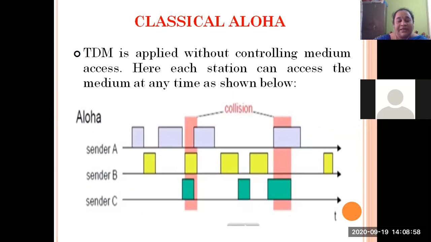Among the dynamic oriented schemes, the classical Aloha is the one where users freely move over the transmission media to transmit their data, whereas they have the collision procedure. But the consequences of the collisions are left to the higher layers to rectify. They have to request the sender for retransmission of the data, or if there is any error in the data that is received. That is about the classical Aloha.